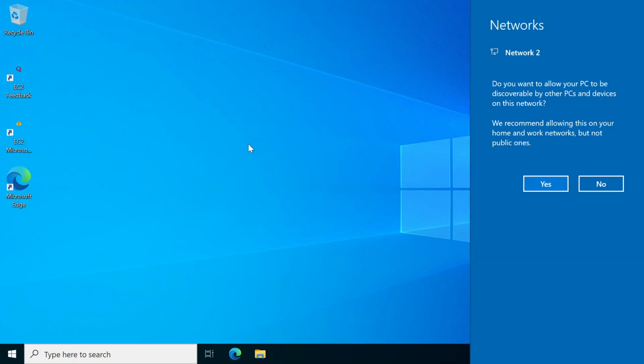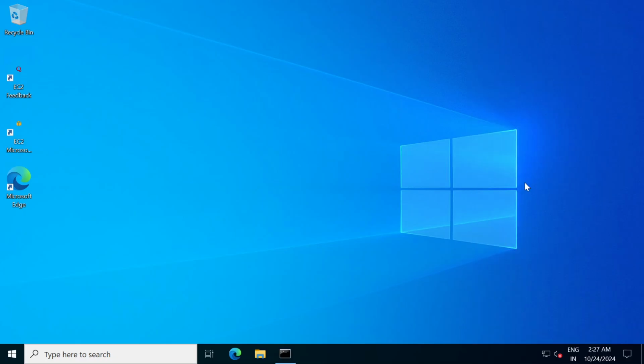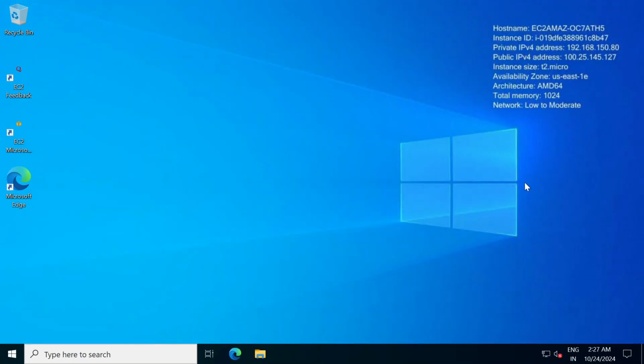Also, the machine which you have created is of 1 GB RAM, and you know Windows on 1 GB RAM, how it is going to respond, very very slow. So that's why you click everything and just wait for it to load properly. So you see in the right side, private IP is 192.168.150.80, which is from the first subnet which we have created, and this is the public IP of this machine.